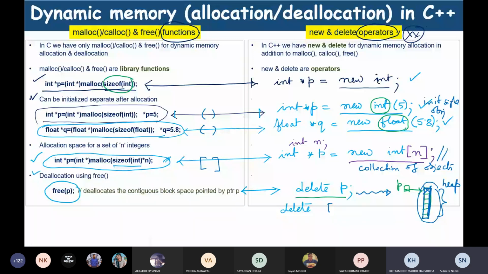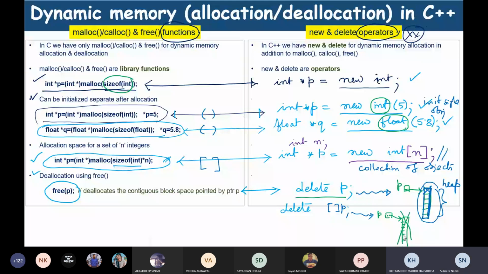So what this does, so this means if this is say P and this is the space it is pointing to, it will delete the whole of this space.